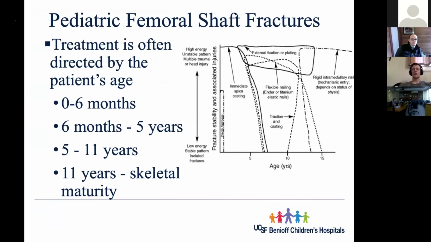And then once you get to 5 to 11, you have other options in terms of actual surgical treatment, like flexible nails. We could probably talk in greater depth about appropriate criteria, but there are weight limitations to flexible versus rigid nailing. And then generally speaking, you can start to think about more traditional adult treatment options once kids are greater than 100 pounds, which tends to be over 11.